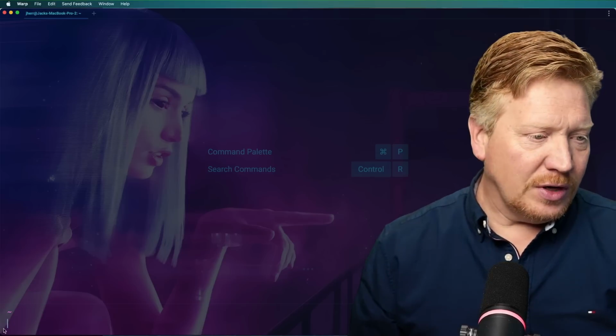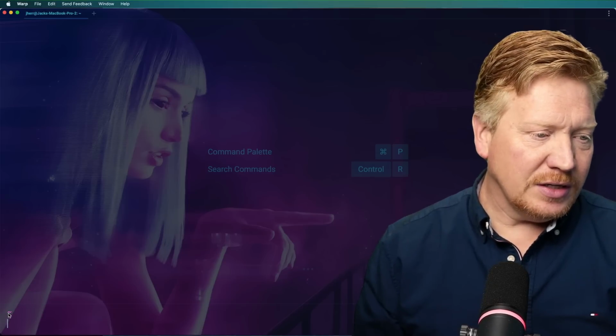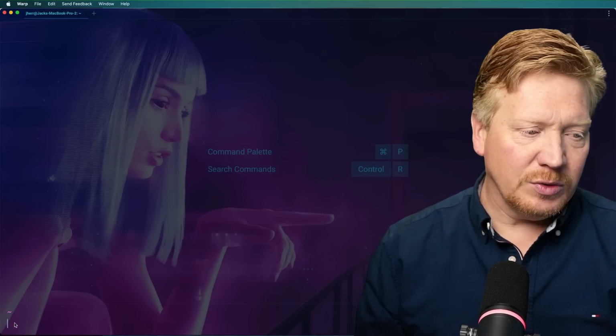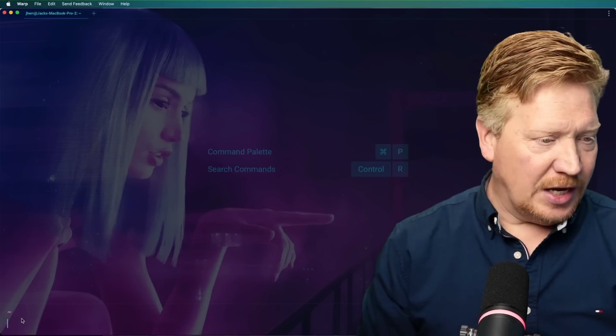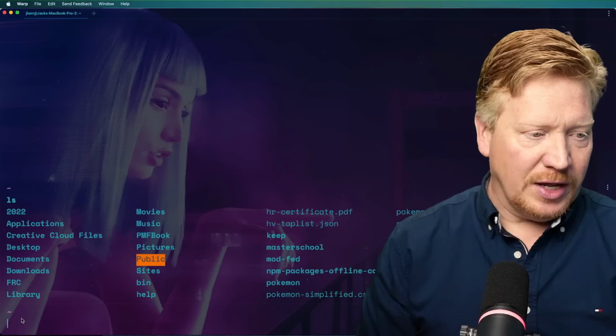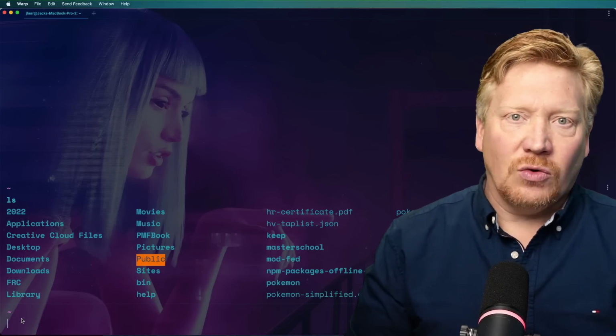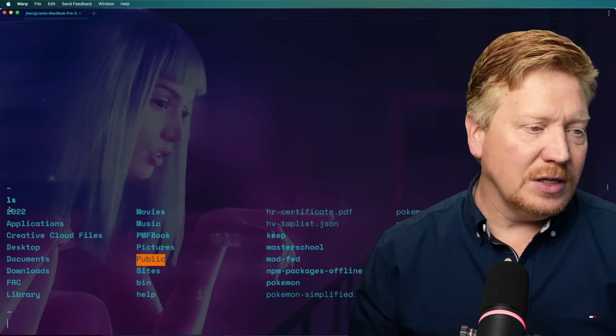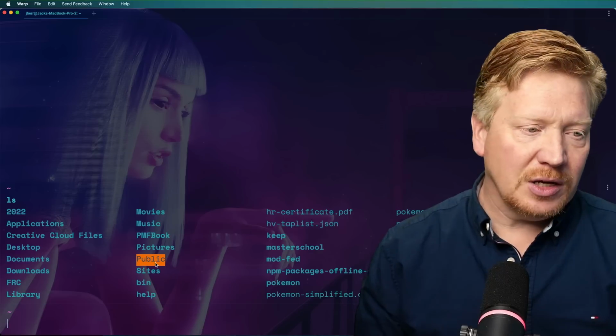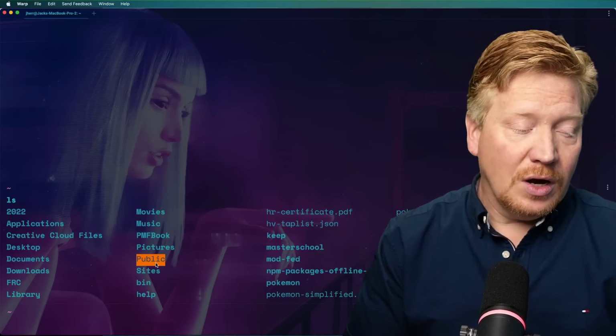Now down here, you can see that this is the command area. This has got my current working directory, which is currently home, tilde, and I can just run some commands. For example, I can run ls. And what it does is it organizes these into blocks. So you've got the command, and then you've got the output of that command. And there's some really cool stuff that we can do around blocks.